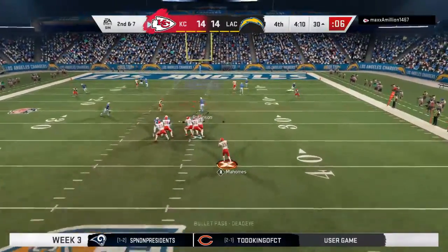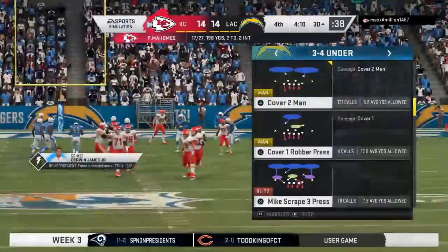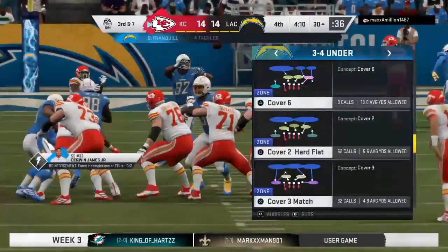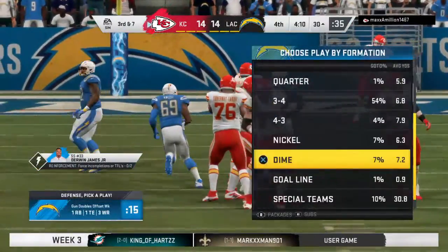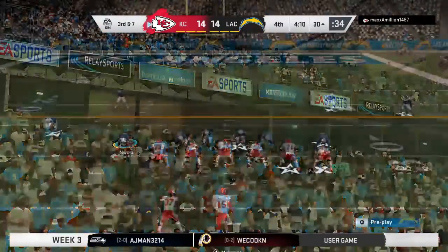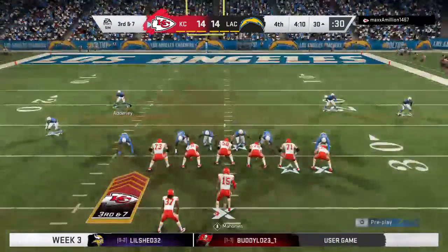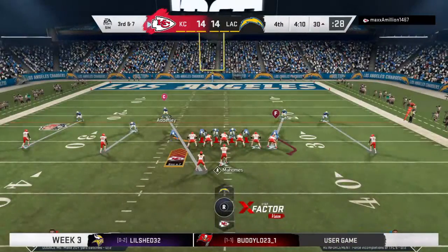Now Mahomes. He almost had it. The big D lineman nearly had an interception. Instead, it falls down incomplete. Didn't have a receiver open downfield, and as it turned out, couldn't even find his outlet man because of the coverage. It was way too tight, unable to find anyone open.